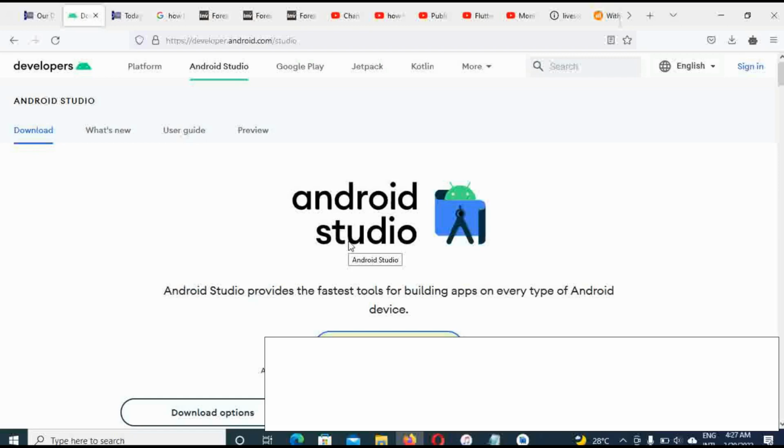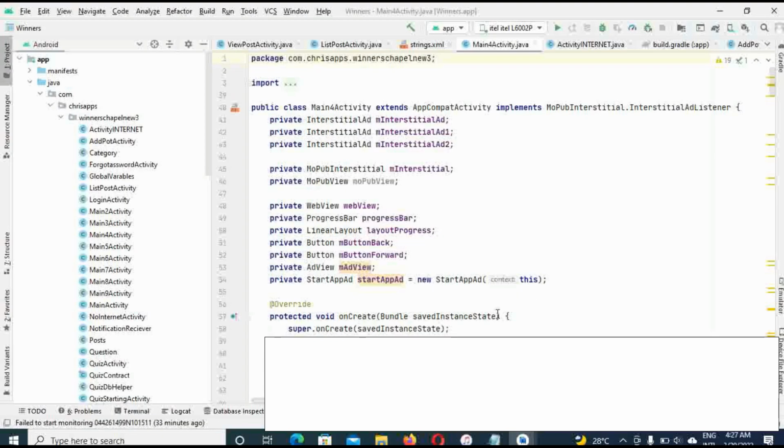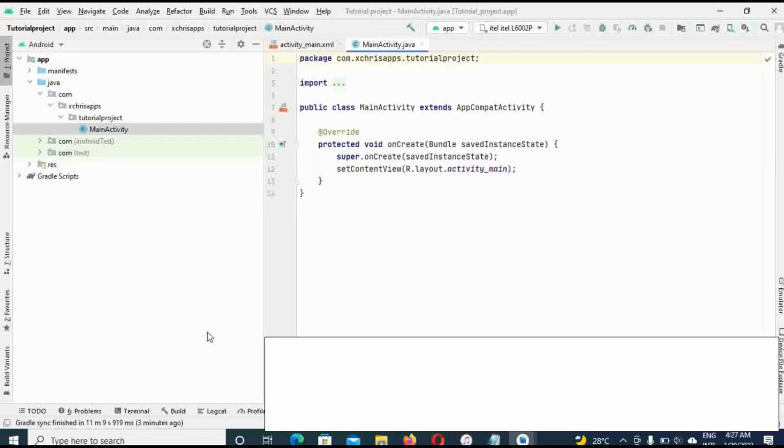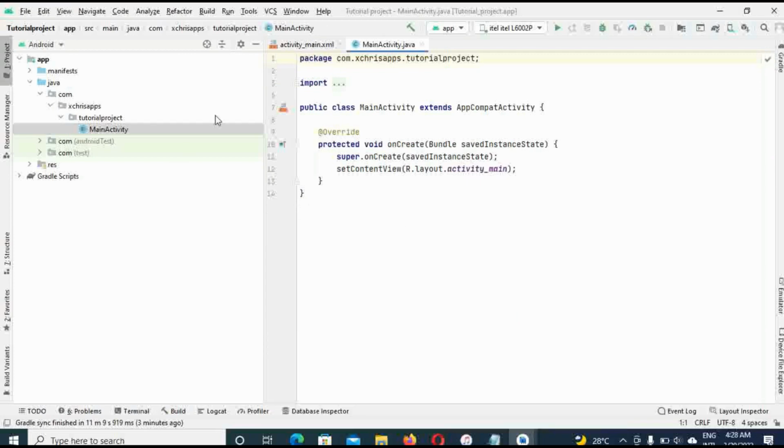Without wasting much of our time, let's dive into Android Studio. Let me show you people one or two things. So in Android Studio, let's use an empty project. This is an empty project.